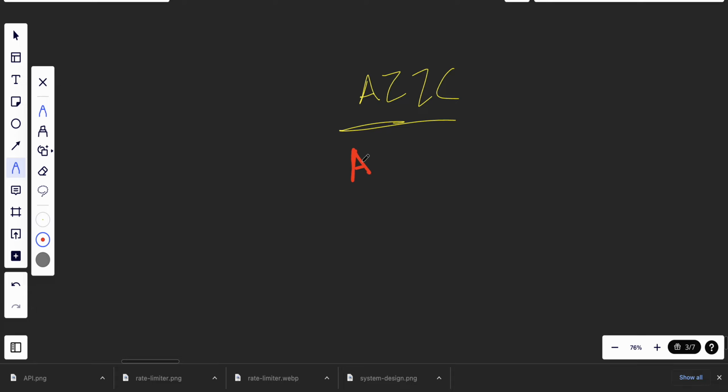We have four characters, A, Z, Z, C, so to get it, it will be A plus Z plus Z plus C. What that means is that we go from the bigger blocks to the smaller blocks, and for each block we multiply by 26. So yeah, basically that's it.